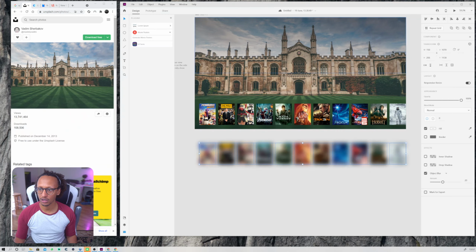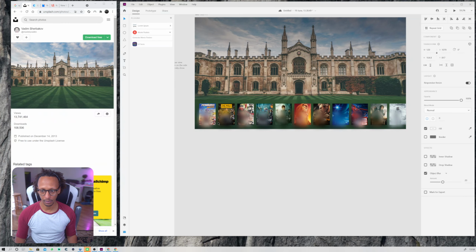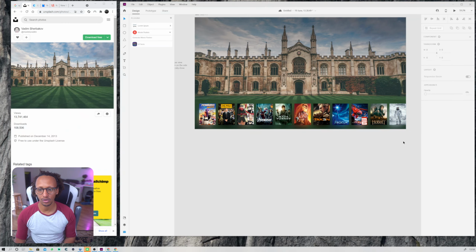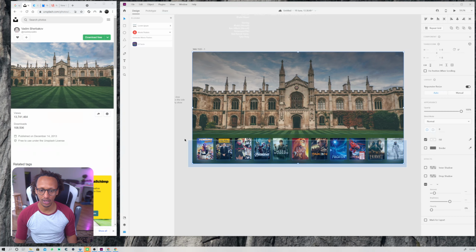Yeah, so I'm going to select them all. I'm going to just turn the height and width down a little bit on each one, so about 135. Yep, so it all shrinks within itself. Perfect. And then I bring that back in, put it to the back. There we go. And then that gives us this nice little glow at the bottom, right? So that's that done.